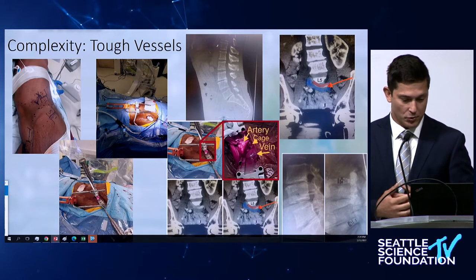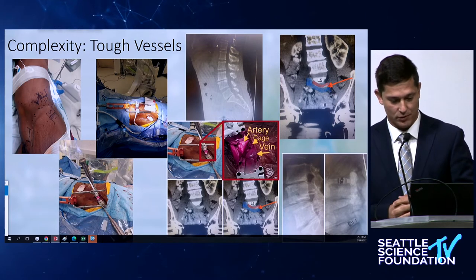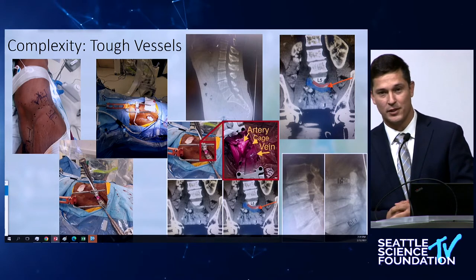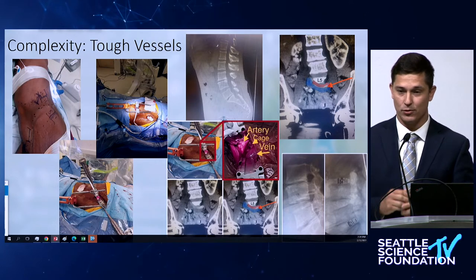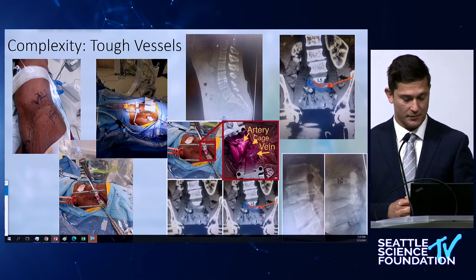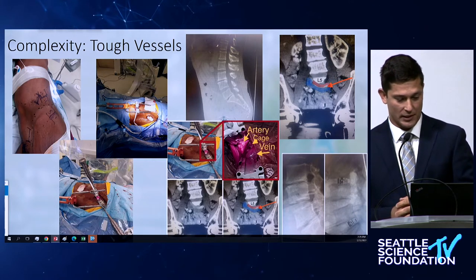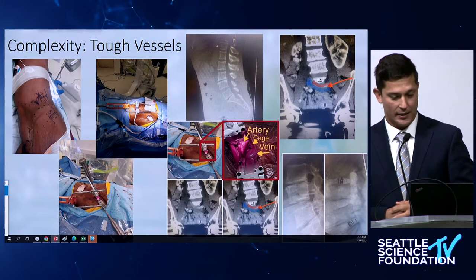I found something that keeps the bulk of the retractor away from the incision with radiolucent blades, and versatility with the blades themselves helps a lot with these approaches. As I've been doing more and more of these, I realized anatomy is not always the same. You think a patient is super skinny, it's going to be a chip shot, and you get in there and see vessels that are just not amenable to opening up in that L5-S1 space. In this particular case, the left common iliac vein was traversing right across the disc base and was not really mobile, so I elected to go between the artery and the vein.